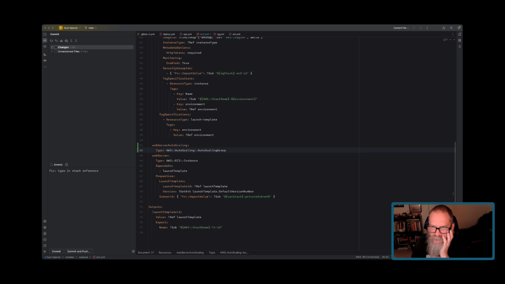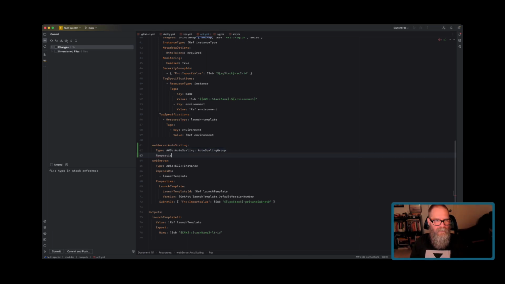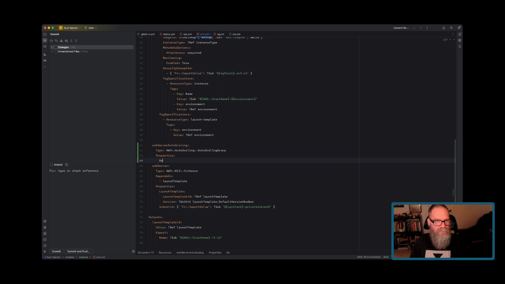What do we actually need? Required no, required no, required no. Cooldown required no. Desired capacity. It says required no, but I would assume that we're going to need something there. So we'll say properties, desired capacity, and we'll make this a parameter.